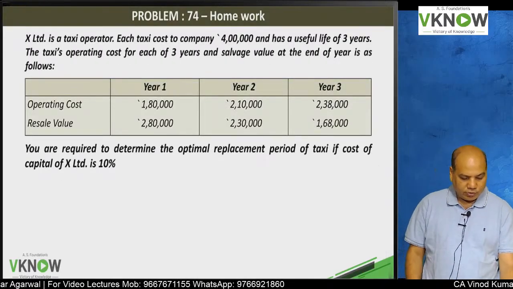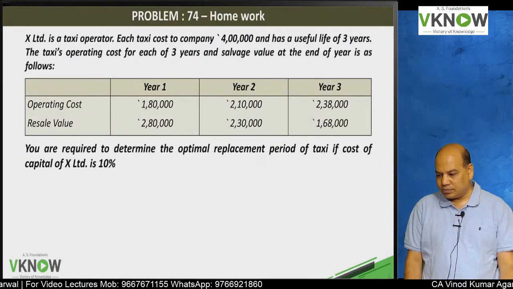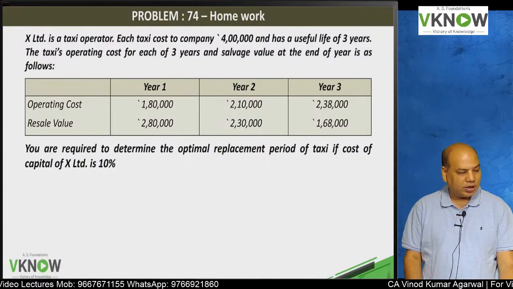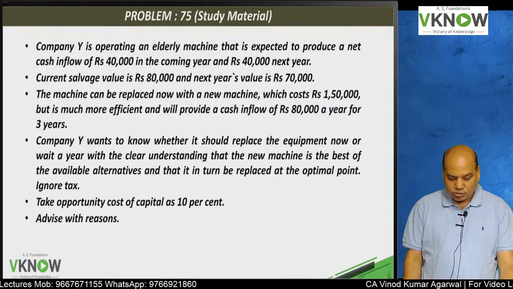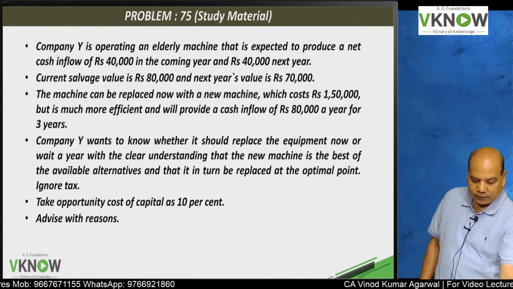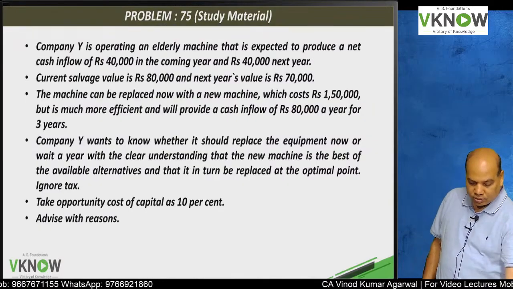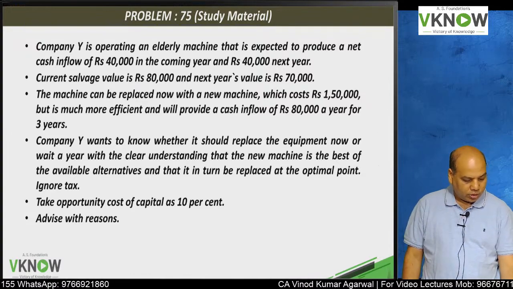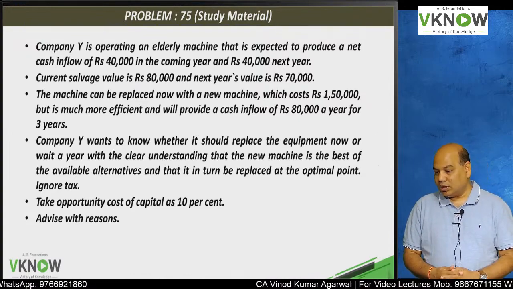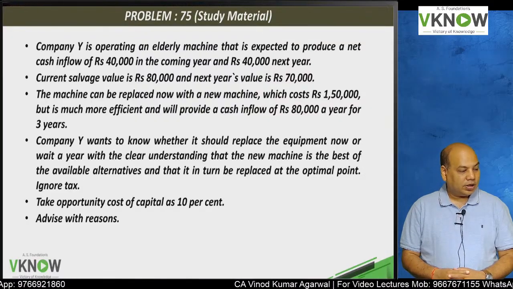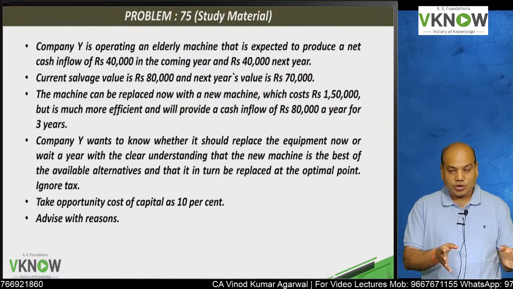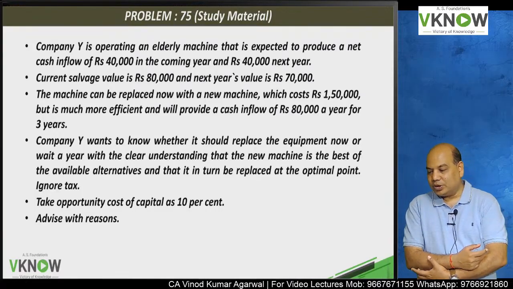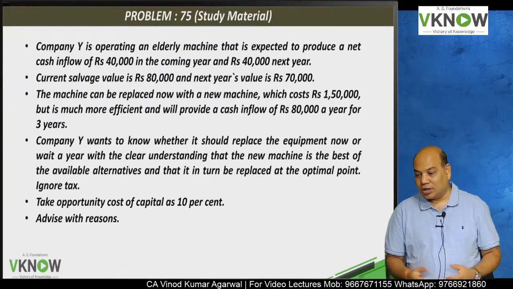Question number 74, please note down as homework. The answer is printed in the book and you will be able to solve it. Question number 75, I will solve in the class. I have a doubt in the institute answer, so I am going to give my answer. Then it is your choice whether you want to take the institute answer or my answer.